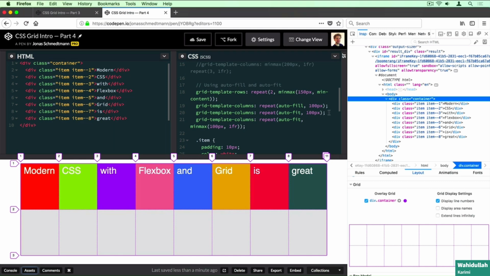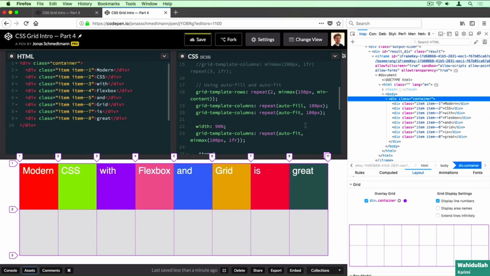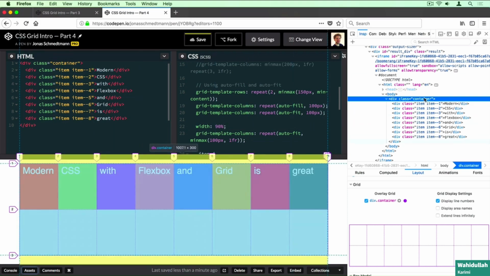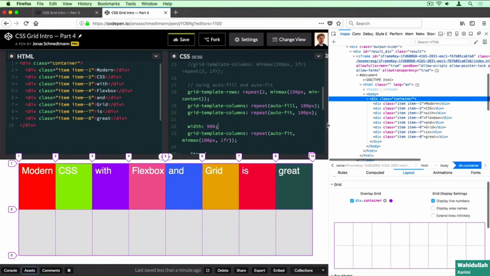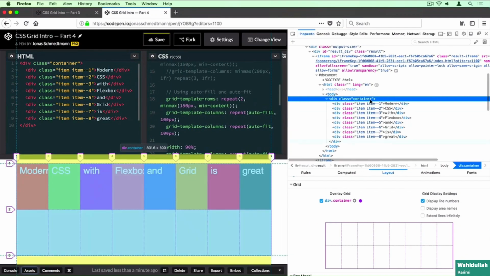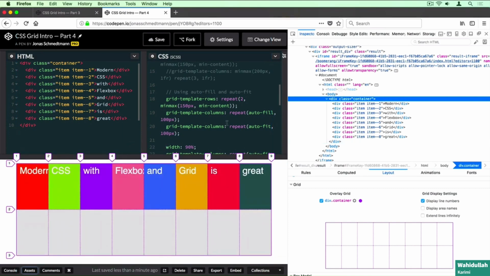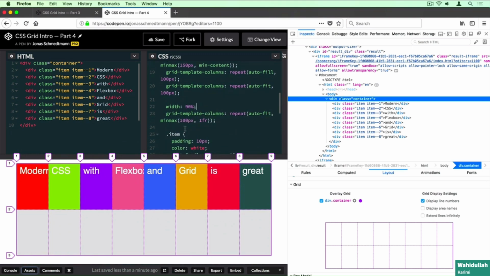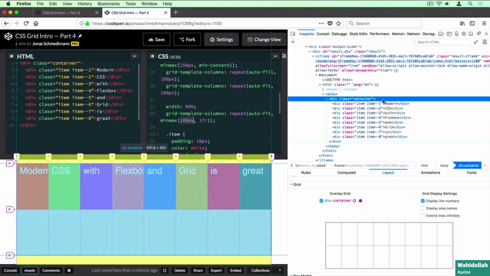Now, to show this even better to you, let's go back to having the width of 90%. Okay. And so now let me show you what happens as we decrease this. So right now the container has 1007 pixels of width. So, and now I start reducing, and watch what is going to happen. So right now we have 831 pixels, and so we can still fit the 8 columns in there, right? Because each column has to be at least 100 pixels here, right? So 100 pixels has to be the minimum of each column. And right now we have 830 pixels. So we can still fit the 8 columns in here.